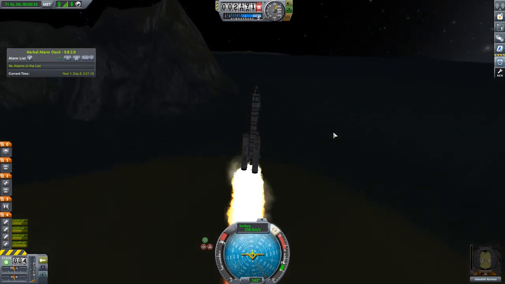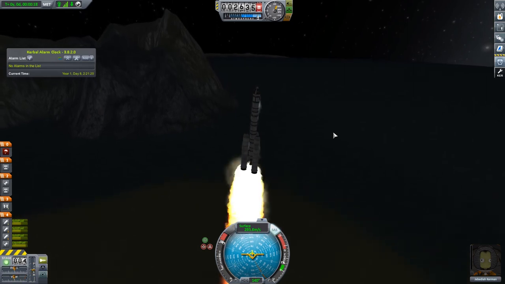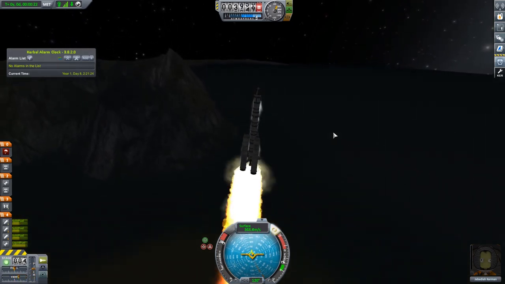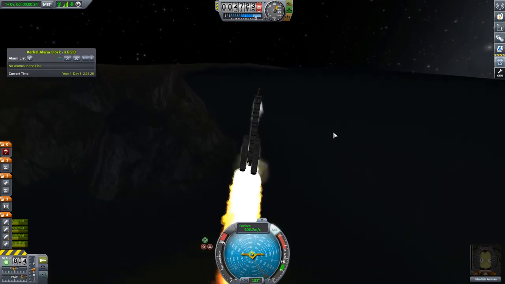What we're going to do: we're going to park this one in orbit. It's going to get science for that contract to make some money. And it's going to wait there in orbit until the next episode.